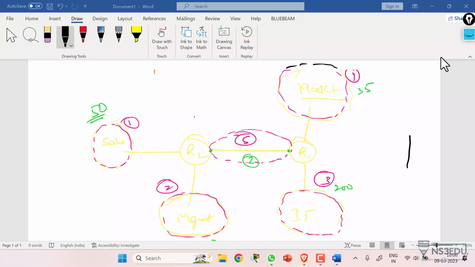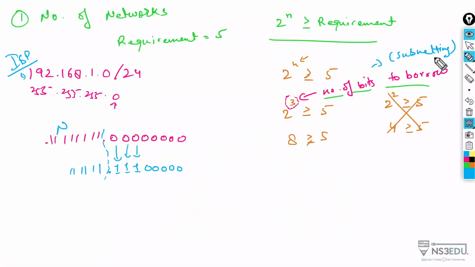Why are we doing that? So that we don't need to purchase multiple IPs, and also so that we don't waste the overall IPs. You know, the overall IPs that you can get here is 256. Okay, I mean including all IP addresses, you can use 256 IP addresses. So if you have a network or a department where you just need 10 people or 10 IP addresses, you're actually wasting 246 IPs, isn't it? So that is also the main reason why we are trying to do this subnetting here.